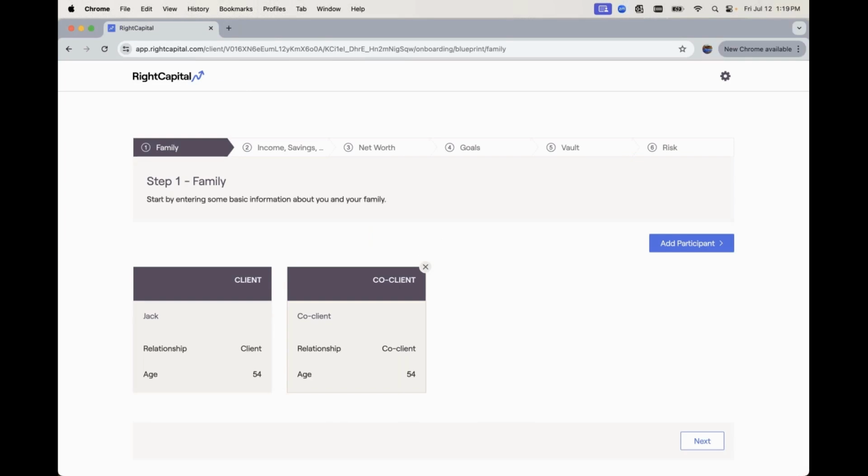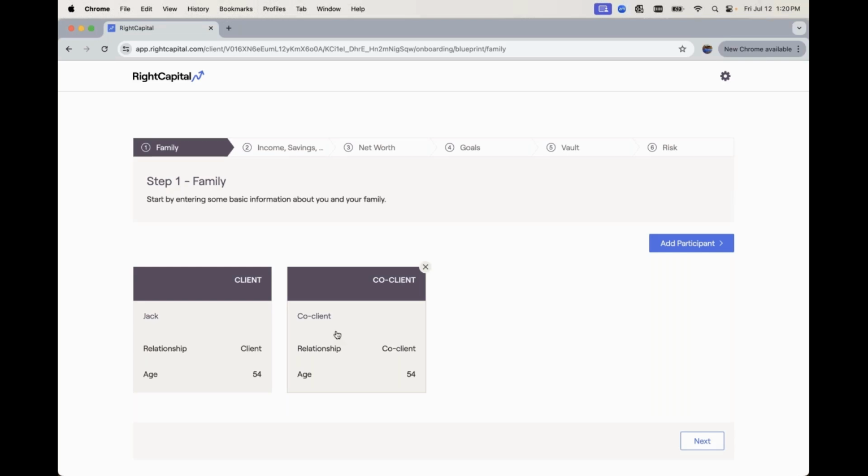And now we're going to see that exact layout that we had selected. Before, when we first opened up the original client that we were working on, the Schmidt family, they had the profile cards layout and they were using what we have as the RC default for those 6 steps of data entry. Since we did just establish in the client group selection and for the default templates for new clients that we wanted to use our onboarding workflow number 1 template, we're now seeing the highlighted steps that are going to be holding our hand through the process that we had indicated and the customized process that we had created with our template.